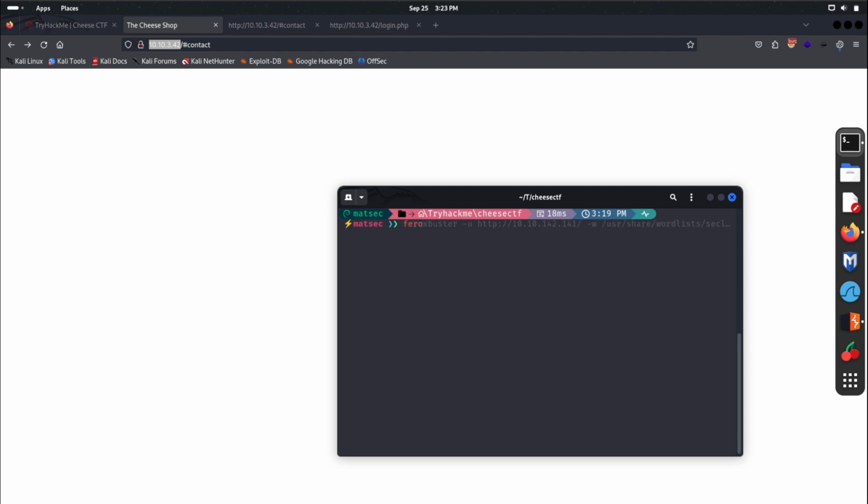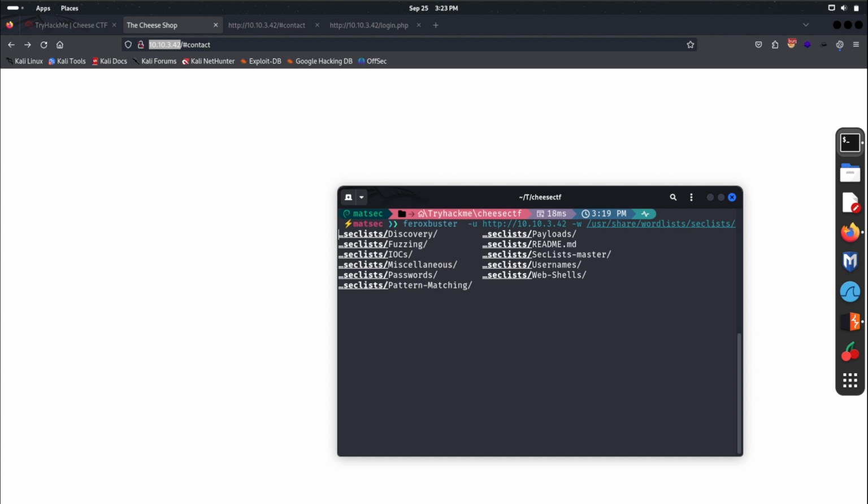Also, what we can do is use Feroxbuster to find hidden directories. So this is the URL, and we're going to use the wordlist in usr share wordlists, then SecLists.